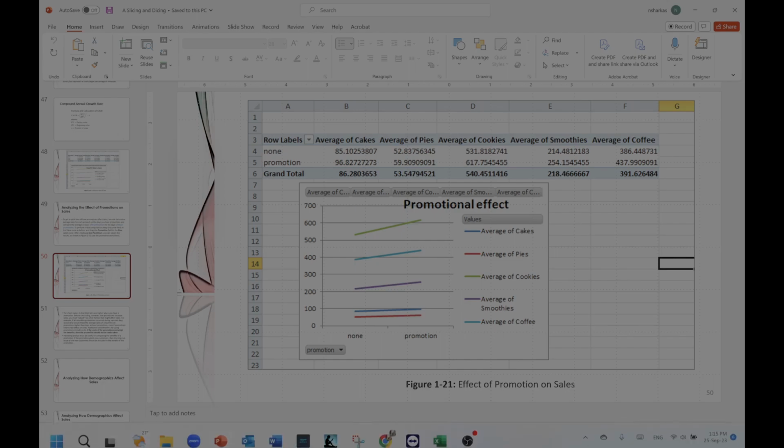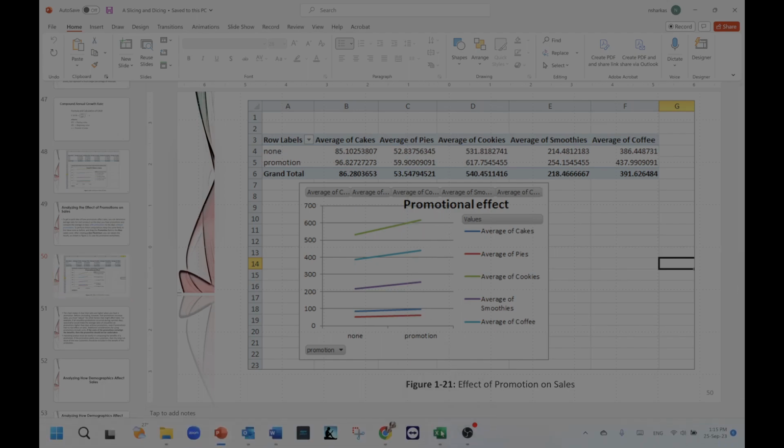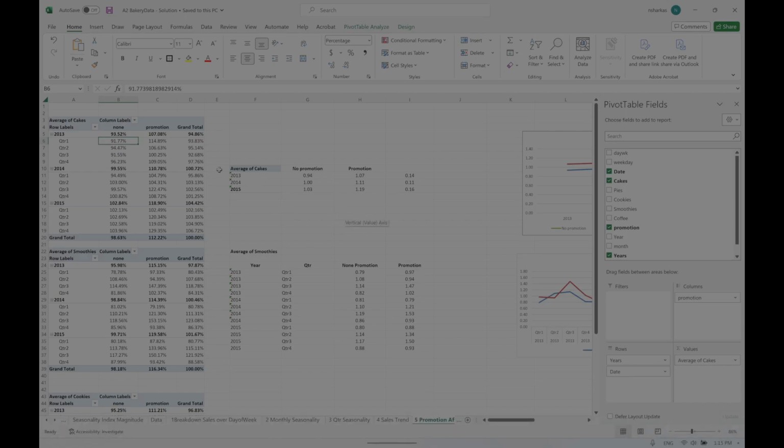However, I do not necessarily follow this style of analysis when we're talking about promotion versus non-promotion. I'm going to take promotion versus non-promotion on the columns, and also on the columns I'm going to take the date, grouped by the cyclic pattern.